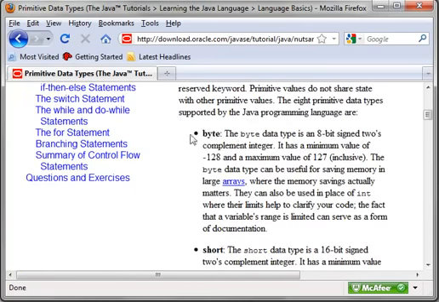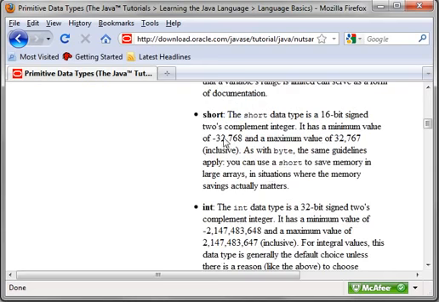But just for the sake of conversation here, a byte. This is the small one. Byte is an 8-bit signed two's complement integer, meaning it can go from -128 to +127. Now what does signed mean? You'll hear signed and unsigned a lot. Signed means it can have a negative. Unsigned means it cannot have a negative, but it becomes much bigger on the maximum size. For example, a byte unsigned, I believe, is 255. That'll be your homework to go research that.